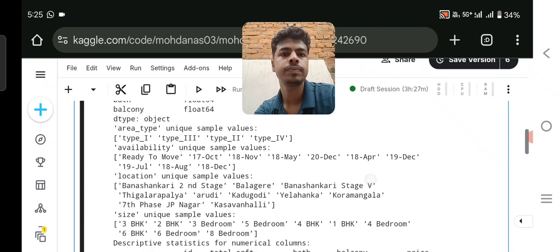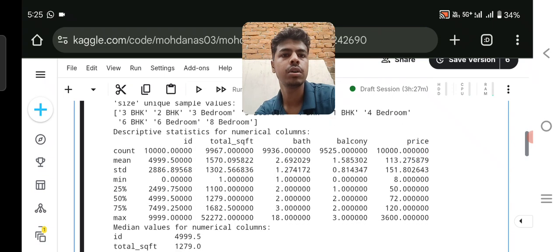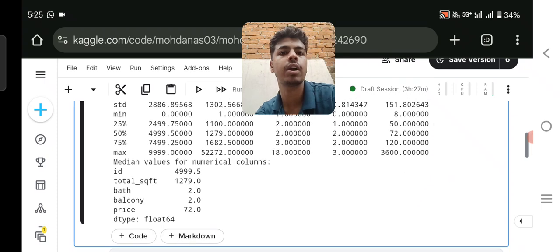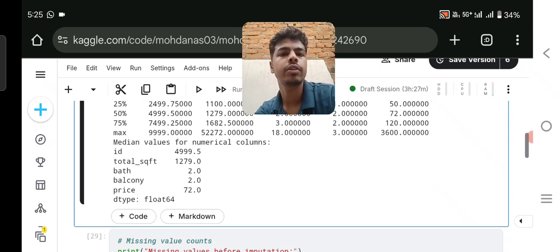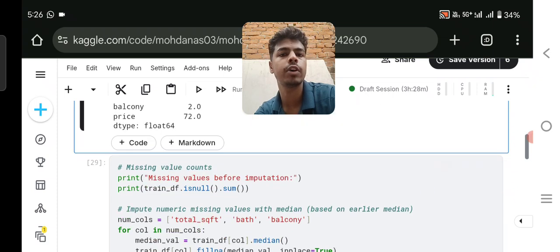And then here are the descriptive statistics of the numerical columns of the train dataset, like count, mean, standard deviation, 25th percentile, 50th percentile, 75th percentile, and maximum. Then here is the output of median values for numerical columns. It shows all the numerical columns' median values.